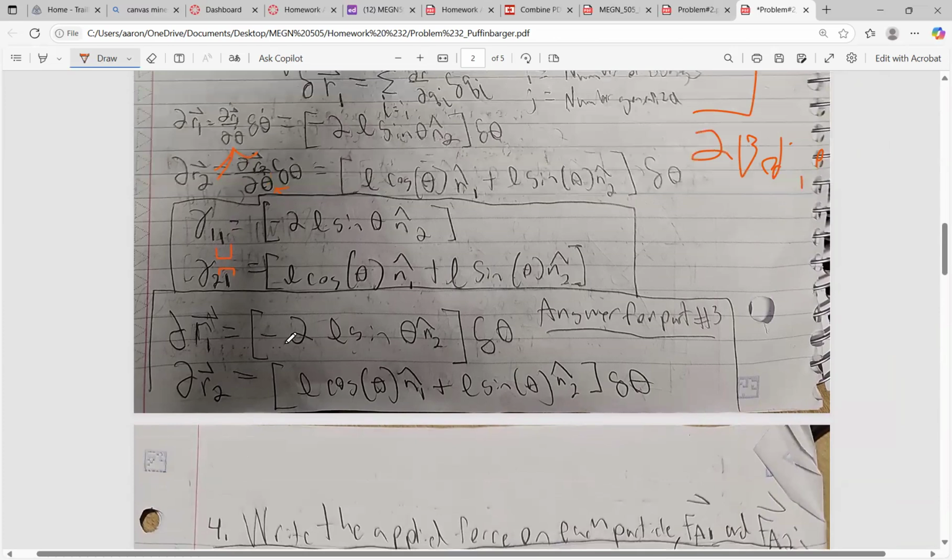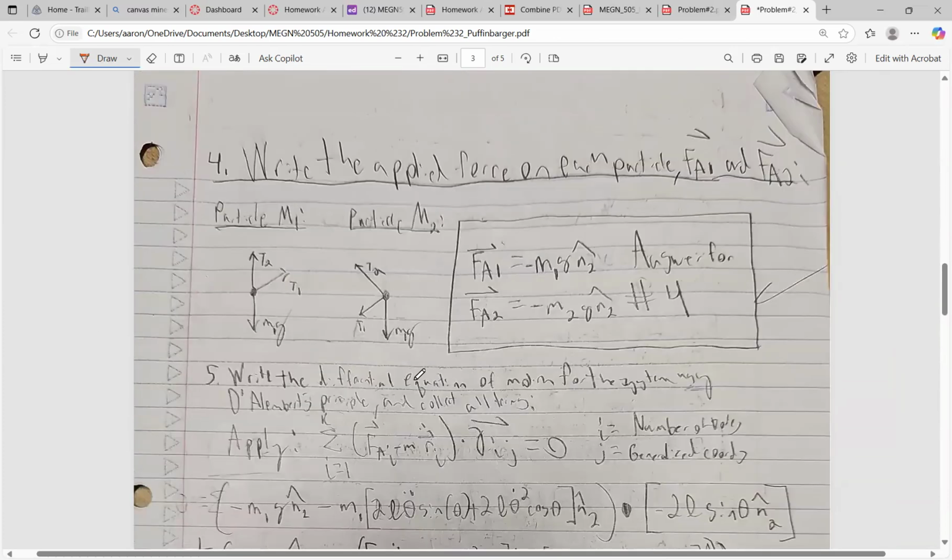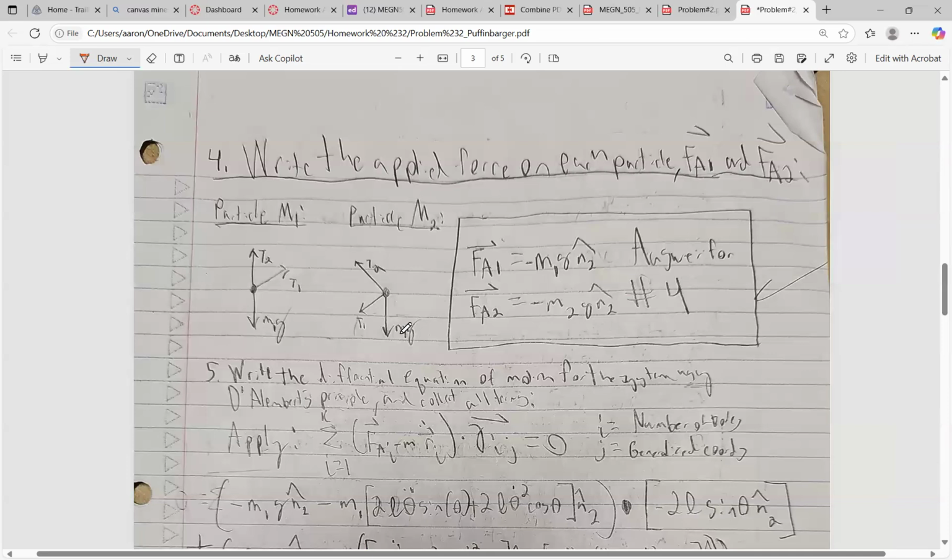I boxed my answers. I thought this was pretty simple and straightforward. This is where things got weird to me, but then Google and the fact that I've taken statics 3 times helped. Tension is not an applied force, so that's why I did not put it. I drew them on the free body diagram as everybody else seemed to be drawing them.